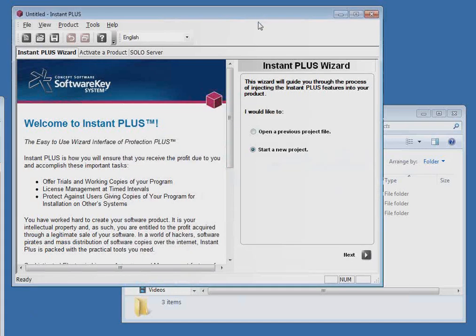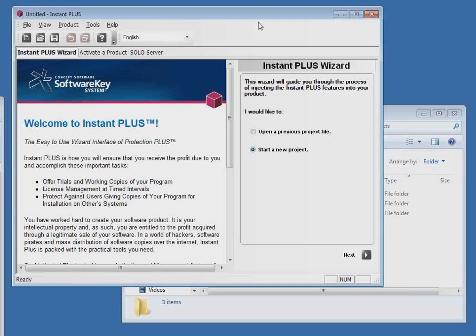So I have here the Instant Plus wizard graphical user interface. It's designed to be used in minutes. Most people find it to be pretty intuitive. It is typically used by a developer, someone who has designed and packaged your software.